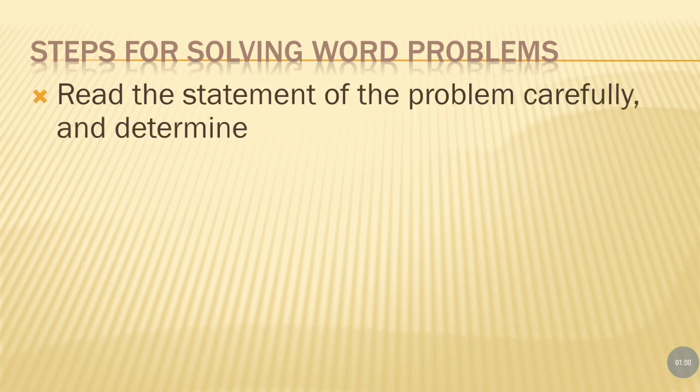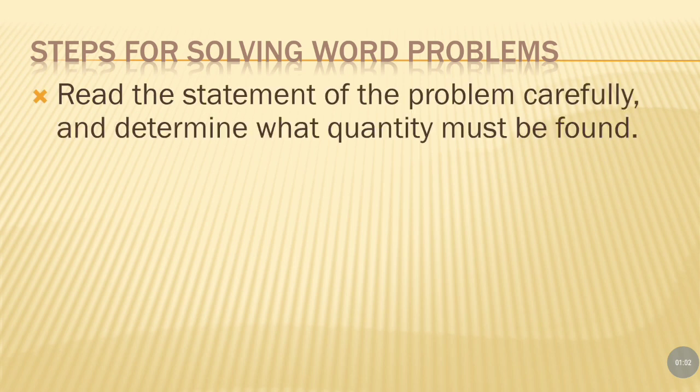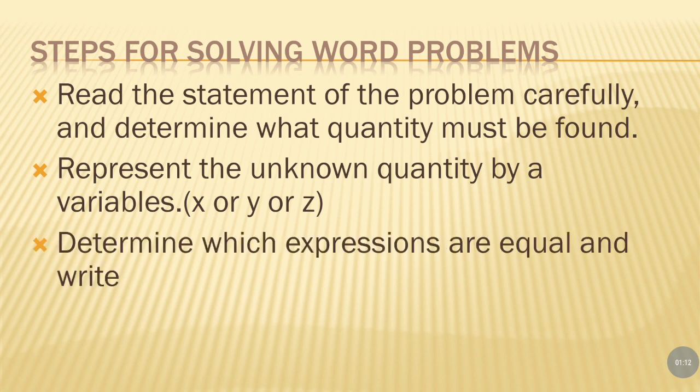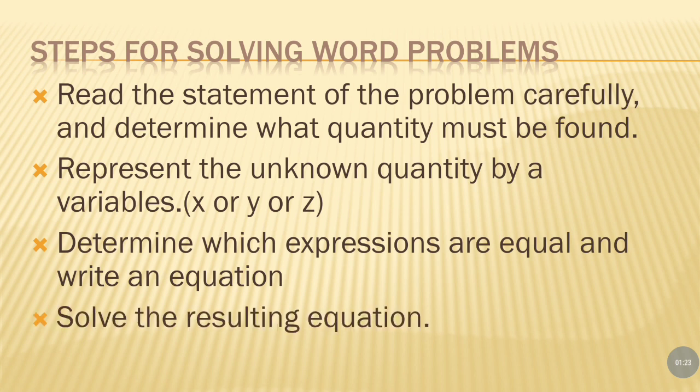Step number one, you have to read the statement very carefully and determine the quantity that must be found. Step number two, you will take this quantity as x or y or z. And number three, maximum we take x only. By taking this expression x, we will form a quadratic equation, and we'll solve this resulting equation. So now, without further delay, let's start today's class.